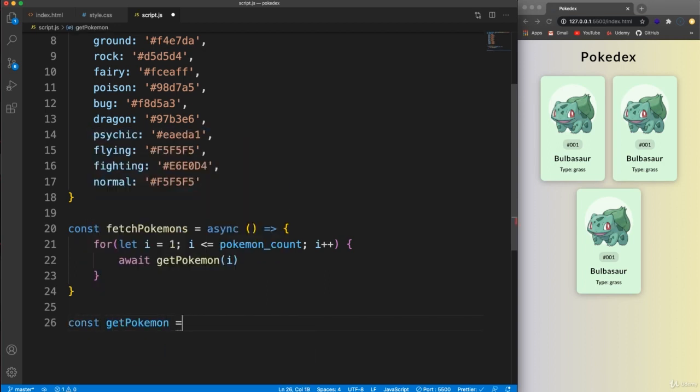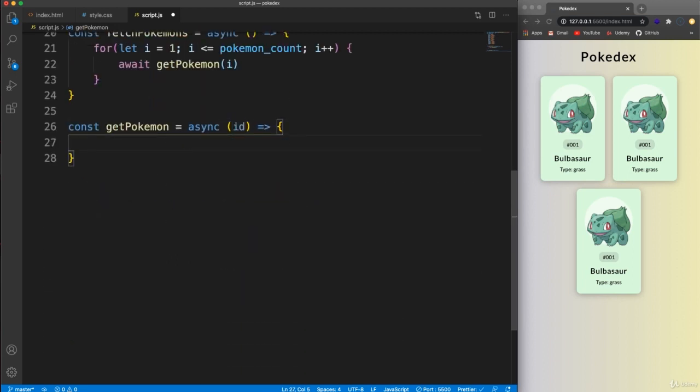I'll also use an arrow function. That's going to take in an ID, and we're going to use fetch here, so let's use async await. So this is asynchronous, and then I'm going to put the URL into a variable here.